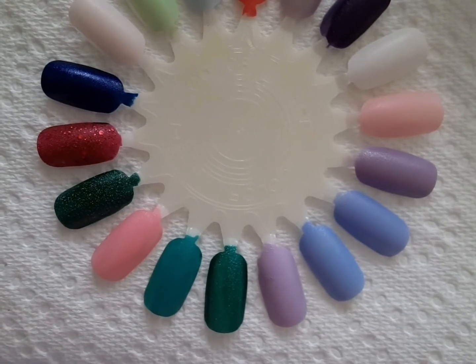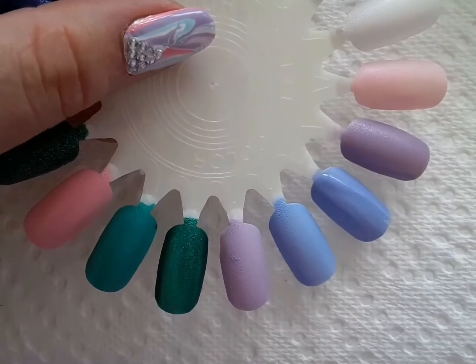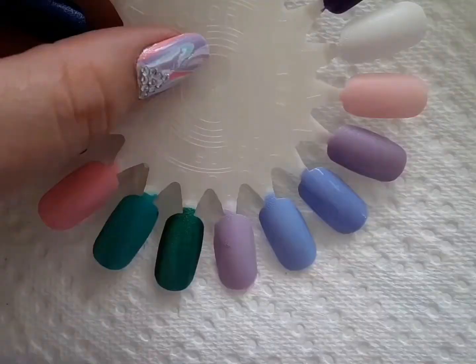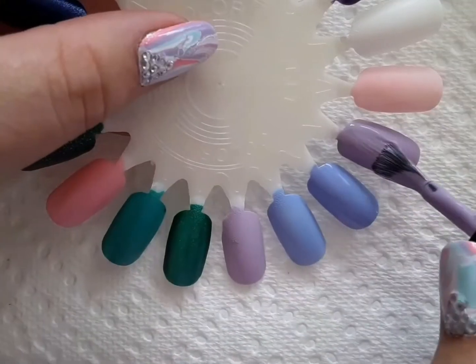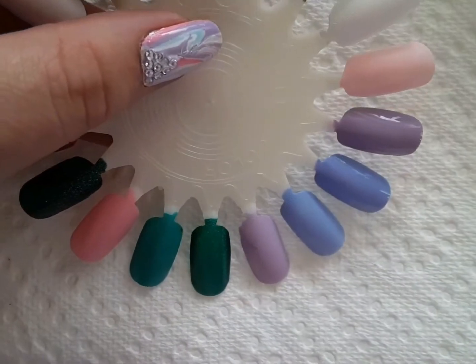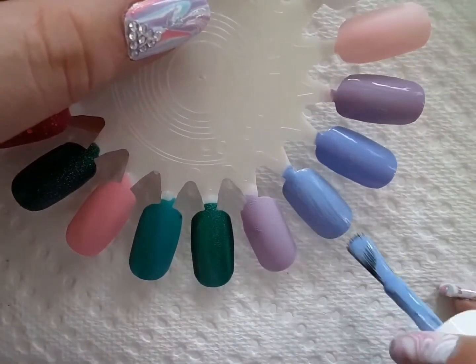I'm going to start off with Orly's Blue Iris, which is from the new spring 2022 collection from Orly. This purple polish, Province at Dusk, is also from that exact same spring collection. This is Essie's Bikini So Teenie, and these two are so close in color that I'm calling them dupes. I just love periwinkles.